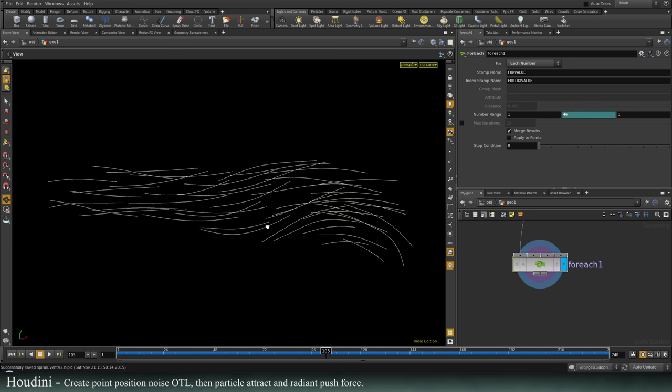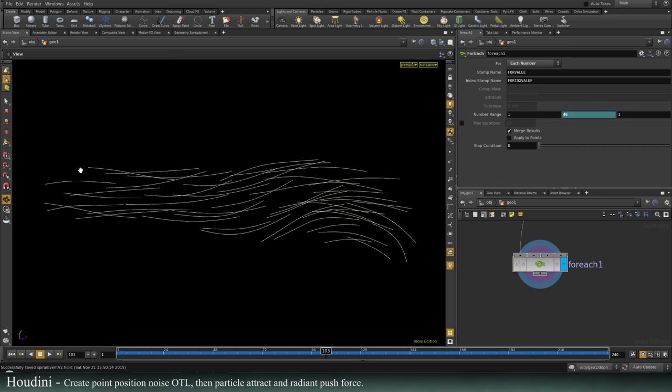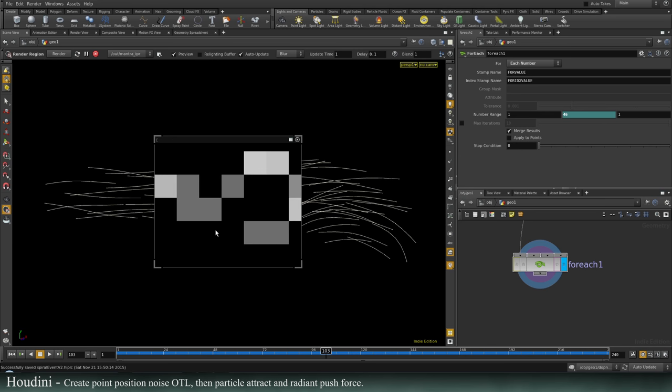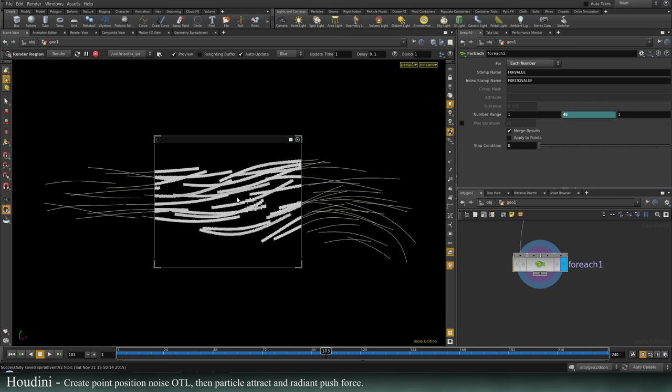Okay, so my computer just recovered from a catastrophic failure. But I'm just going to jump back into here. I'm going to show you real quick, if you use Render Region, you can just click anywhere in your viewport and draw a box. And Houdini will render out whatever you have in your scene. The fun thing about it is that any lines, any points that you have will render out in Houdini. It's just like how the built-in functionality is. So you get to see these lines as they are.